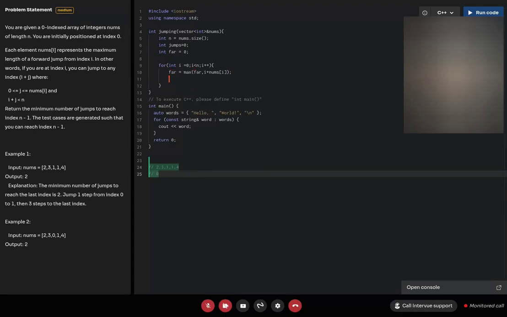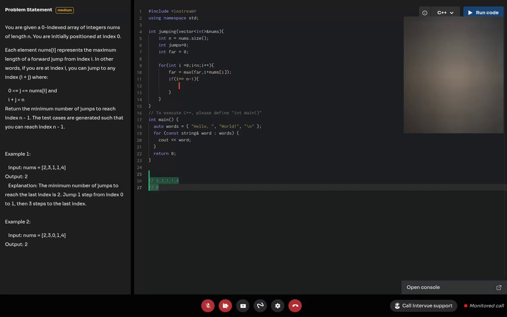If we are reaching the ith position with the jump, because now the far will shift, if i equals n minus 1, we add the jumps. No, we can't add jumps just if it is equal.